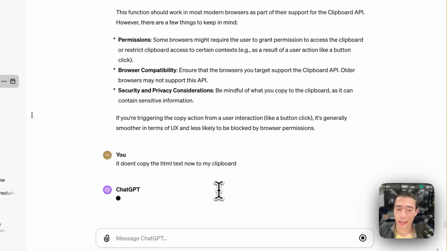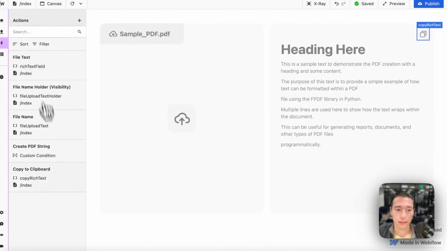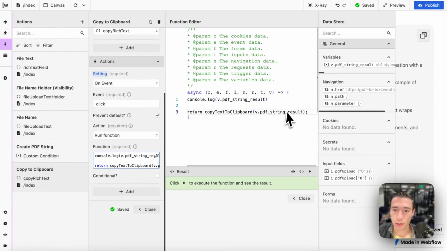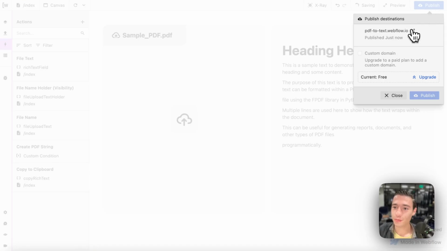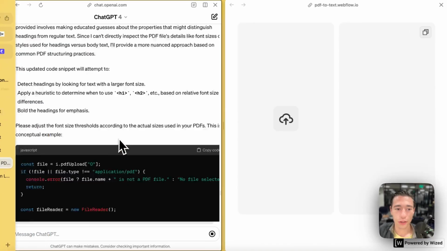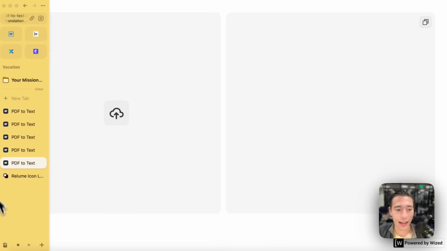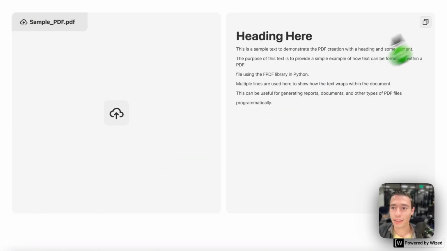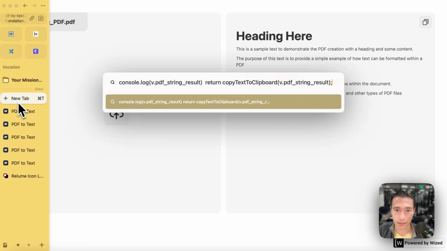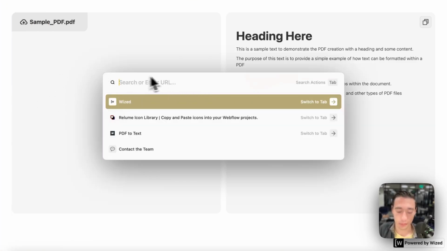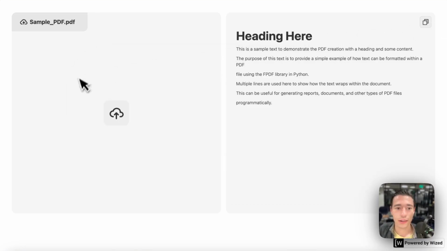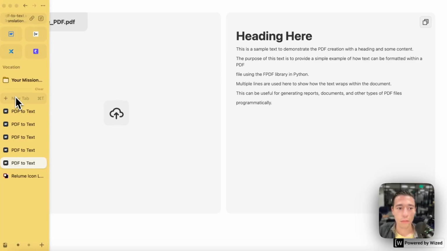Maybe it's because it's HTML actually. That would be my guess, because let's troubleshoot this. If I'm going to go to the copy text to clipboard function and I would do, hey Joe, just like that. And if I were to upload, what's going on here? And if I now were to upload that and copy this, and let's try to paste it, it still doesn't work. So maybe ChatGPT gave me some wrong code here, because it's console logging that, it's detecting that. But if I want to paste this, it's not working. Let's see.